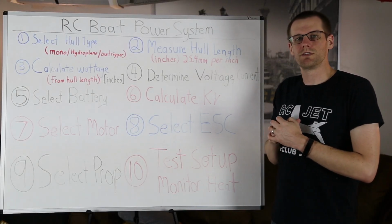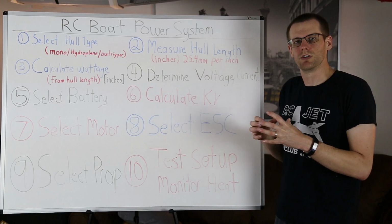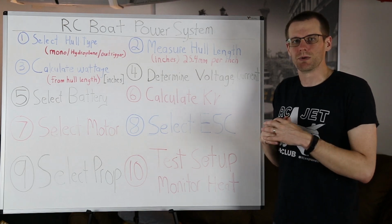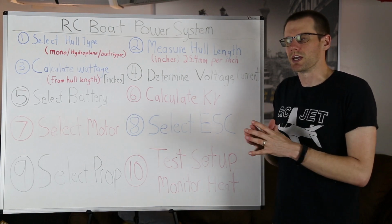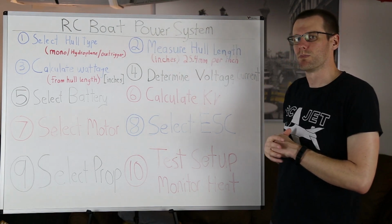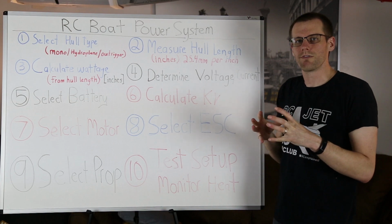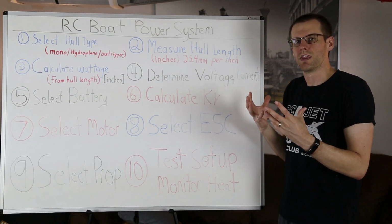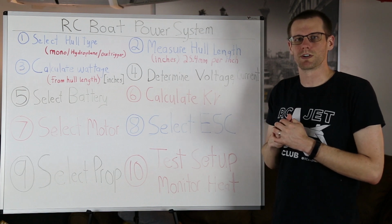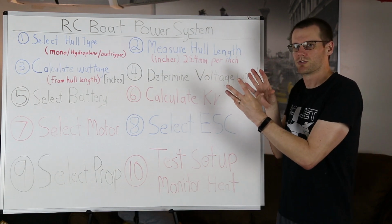This is going to be the first video of a series where we're going to go through the power system in great detail for specific applications. For our first application, we're going to be looking at radio control boat power systems. We're going to cover every step of the way that you need to take in order to determine the best power system for your specific application, being our radio control boat.